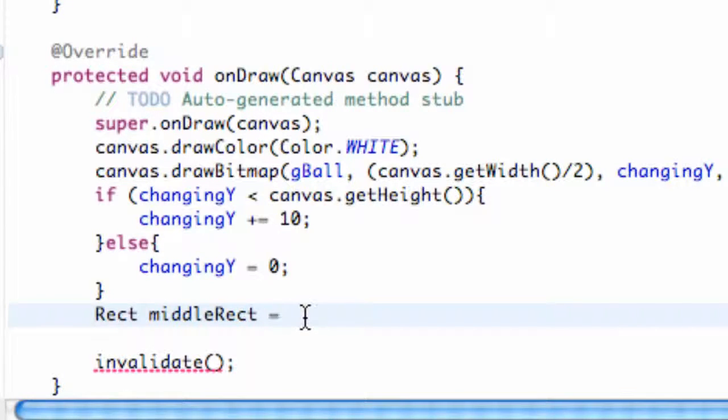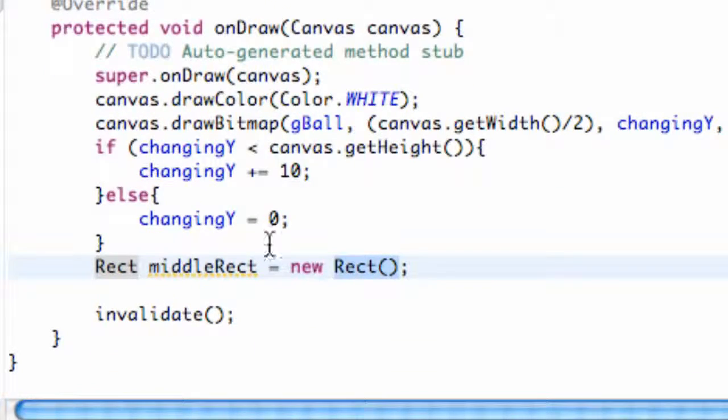So we need to import a rectangle, and we're going to say new Rect. That's just like what we did with our graphics class, except this time we aren't passing anything in. So the constructor of the Rect class is going to have nothing within its parameters. Hopefully you're getting this constructor and this new business going on. We set up a new rectangle, and now we're going to define the rectangle.